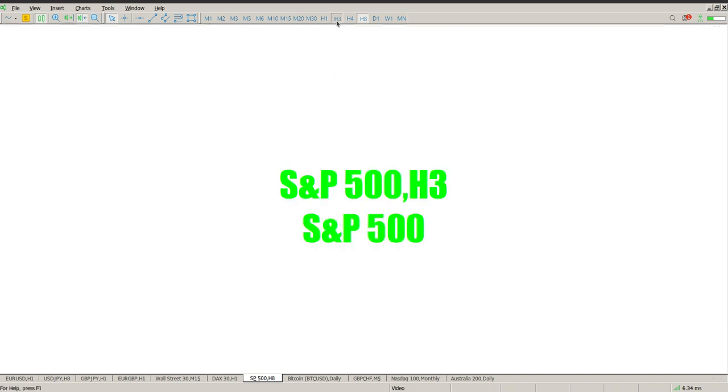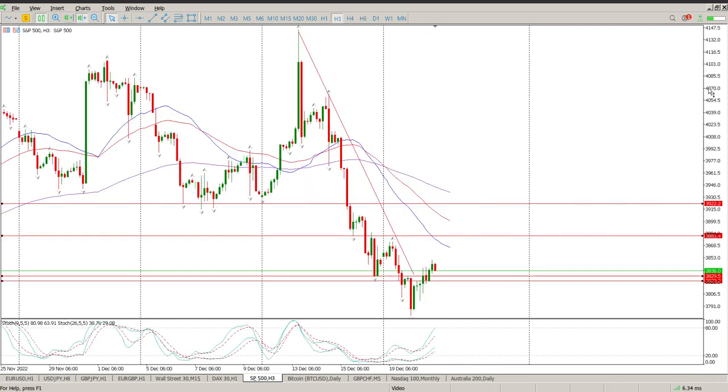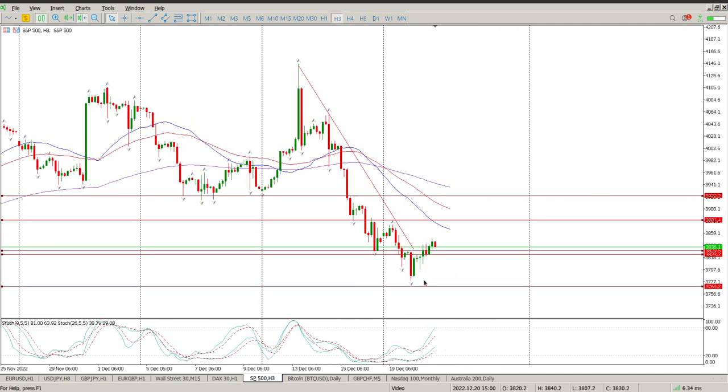If we start drilling down through to the 3 hour, pretty much the same picture is surfacing here. I've got inside bar, inside bar. There's no structure that is bouncing off, so I'm going to discredit it completely. We've got a trend line break, but this does look like a little flag, so it wouldn't surprise me to see a move back down to here, which is the closest bit of structure. That's 37.69, and to build something off there. That would also retest the trend line.